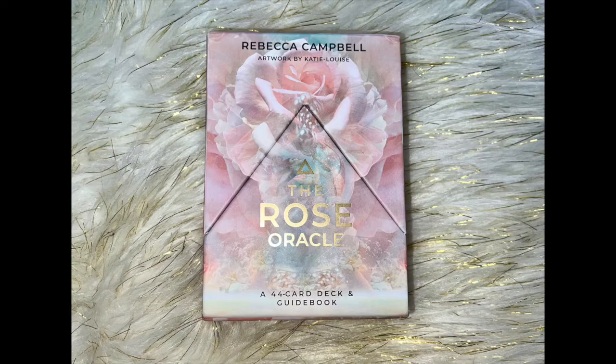But then the front of the cards are still those gorgeous pastels. These ones are more jewel-toned pastels, if that makes sense. These ones here are brighter pastels, and these ones are more jeweled, I would call that. Like a dusty rose or a dark, dusty teal kind of color or sage. So a little bit different tone, but it very much brings in the essence of what she's creating in this deck. Now let's get to the cards and you can see them.